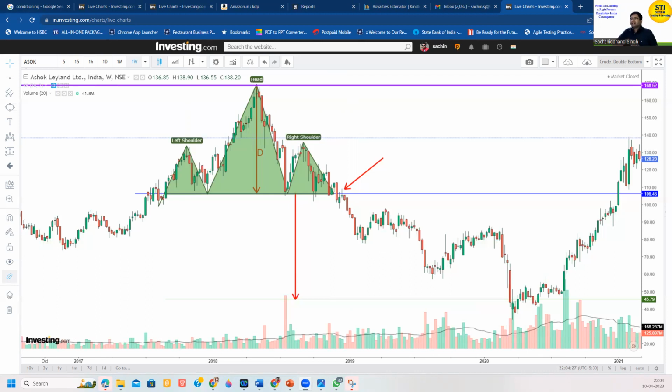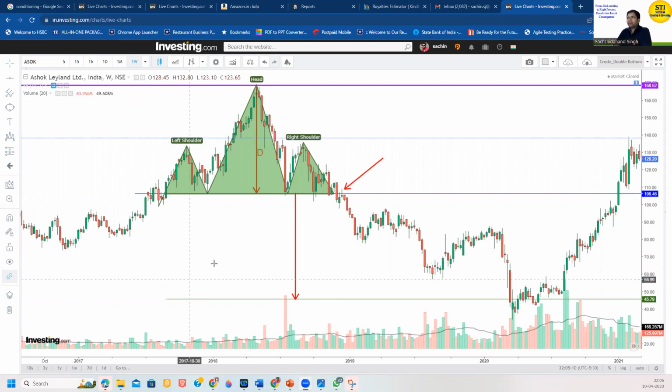Okay. So these charts are not a very frequent formation, but whenever it happens on the chart, it's kind of like an astronomical incident happening in the sky. It doesn't happen always, but it can happen in any time frame. For learning purposes I have shown you here in the weekly time format, but it can happen in any time format, daily, maybe 4 hourly, hourly, or 15 minute. It is very much possible.